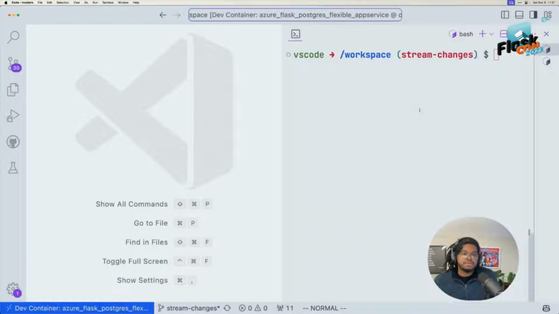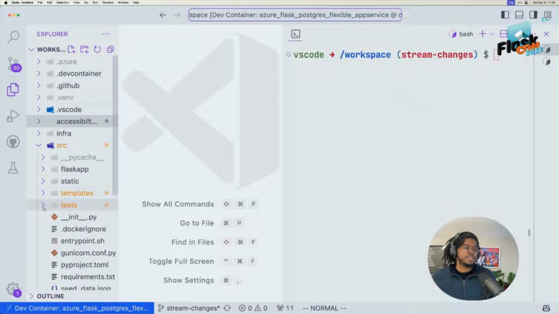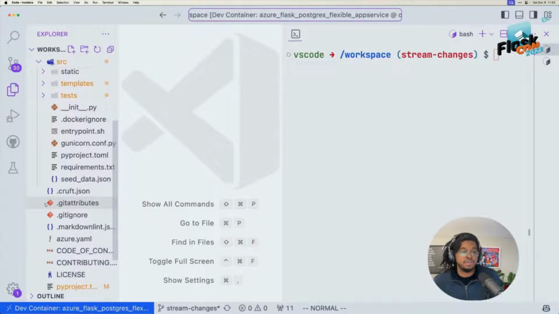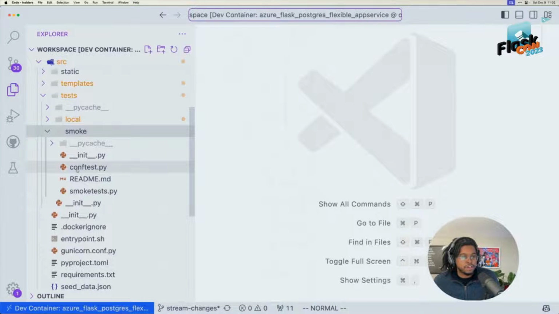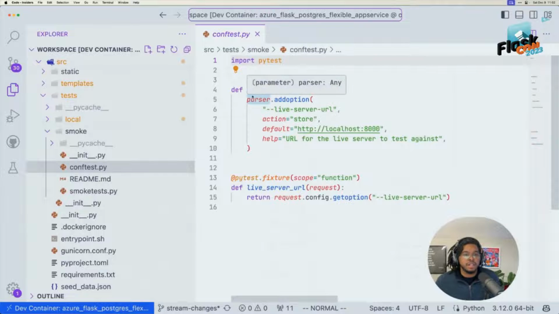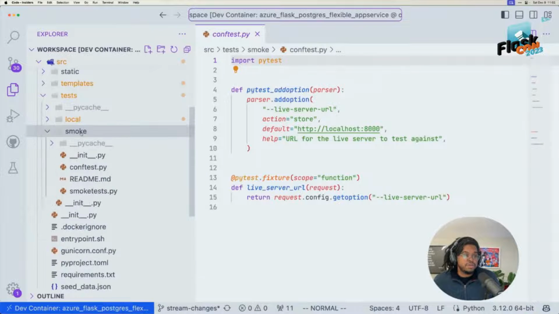Now, what we've done is a little different. You could just rewrite different tests for your smoke tests, or you could just copy and paste the tests that you want specifically for your smoke tests. But what we've done for our smoke tests is we've created a default option that allows us to pass in a live server URL. This means that we can quickly say, I want to test against this live server. We've also moved all of this into smoke so that this doesn't apply when we are testing our local tests directly.